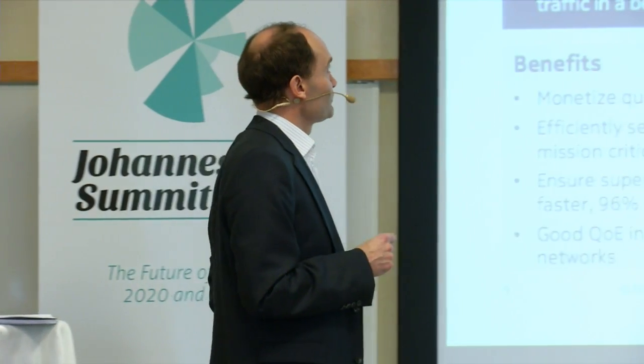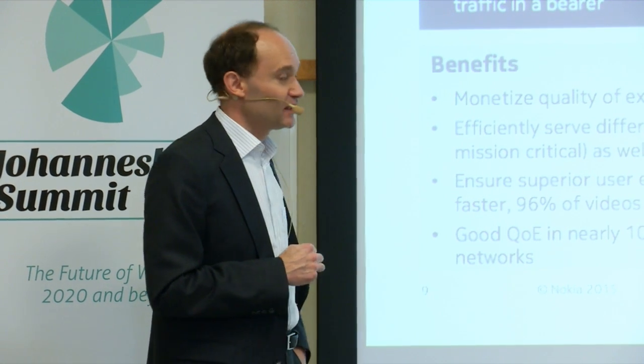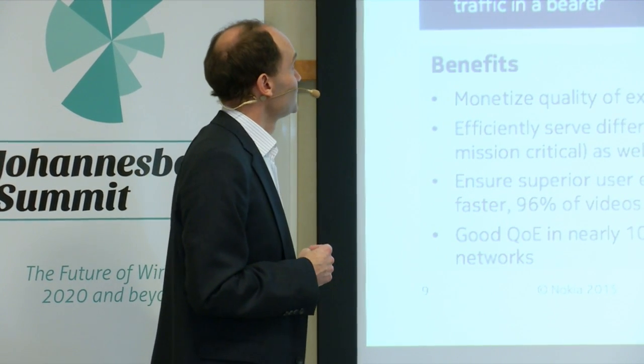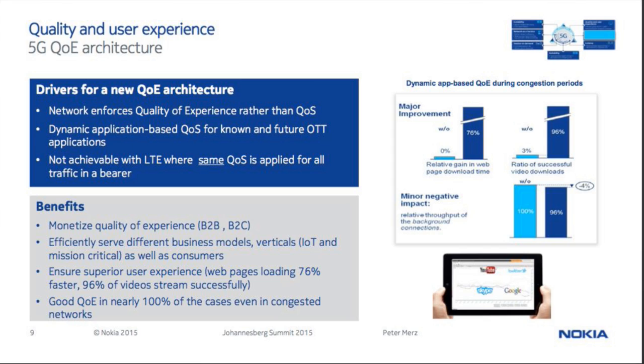We have been talking a lot about QoS. I think in the 5G era, we need to lift it to the next level, which we call quality of experience. For example, to make clear what is currently not possible: in LTE we have the same QoS principles applied to all the traffic in the same bearer. So if we want to change this, we also need to walk away from this principle we have in LTE. And that requires some kind of revolutionary thinking.